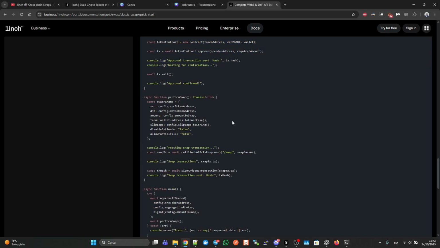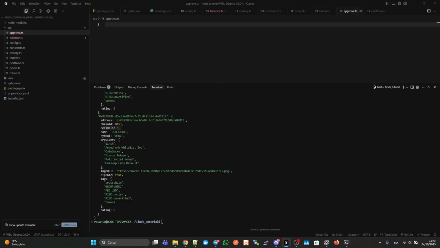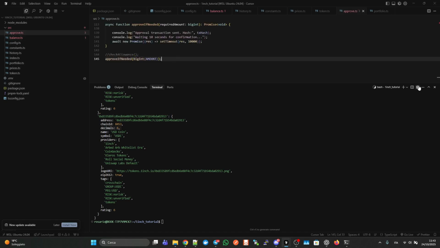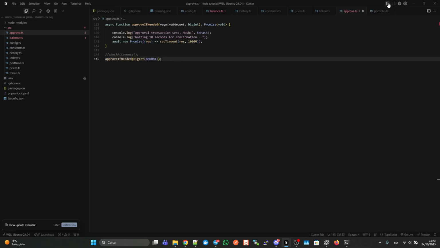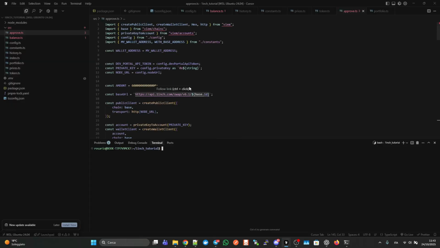Okay, so we are making this approve, and let's create a new file called approve.ts. This is also a copy and paste from the 1inch documentation. Here we need viem, so we need to install viem. npm add viem.